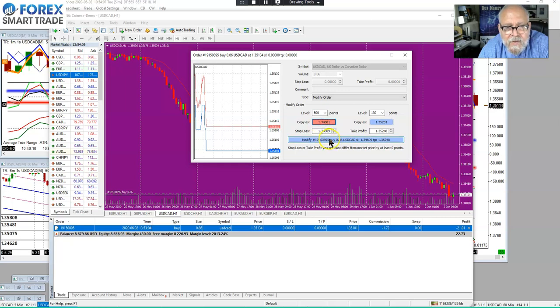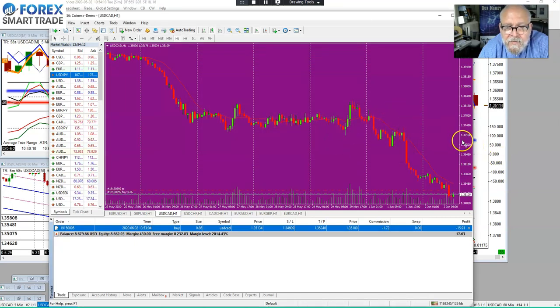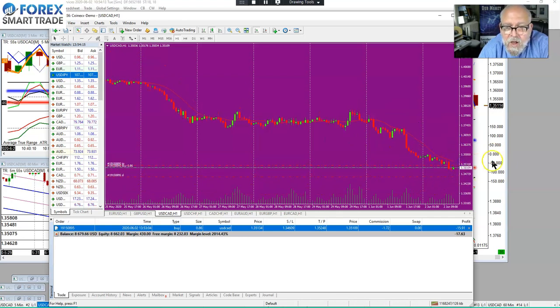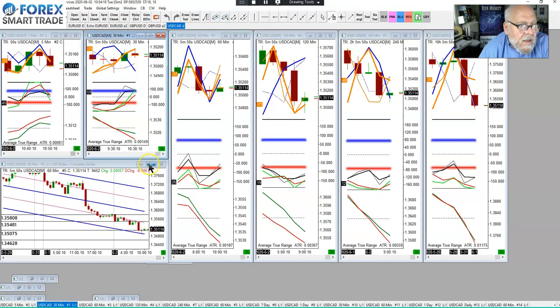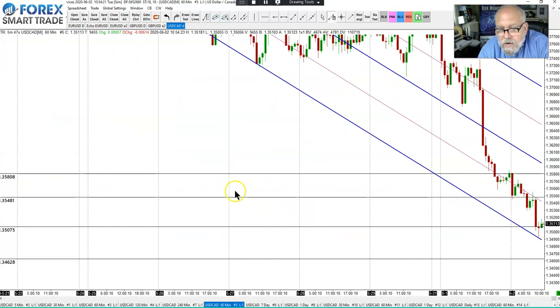I'm going to just put 50 pips for now, and if I pull this up, I can see my stop loss. For the stop loss, I want to come back and look at this chart. Ideally, I want to go 2 support and resistances away. So here's one support or resistance, the support line, and here's a second. So I want to go somewhere beneath this line. So it has to break 2 supports before it takes me out.